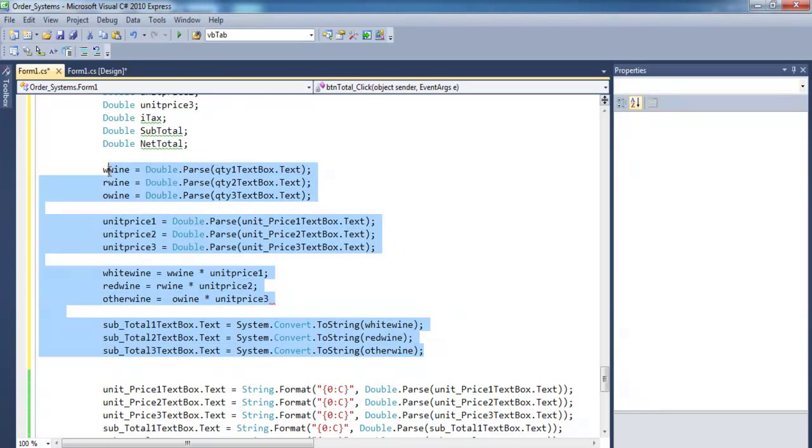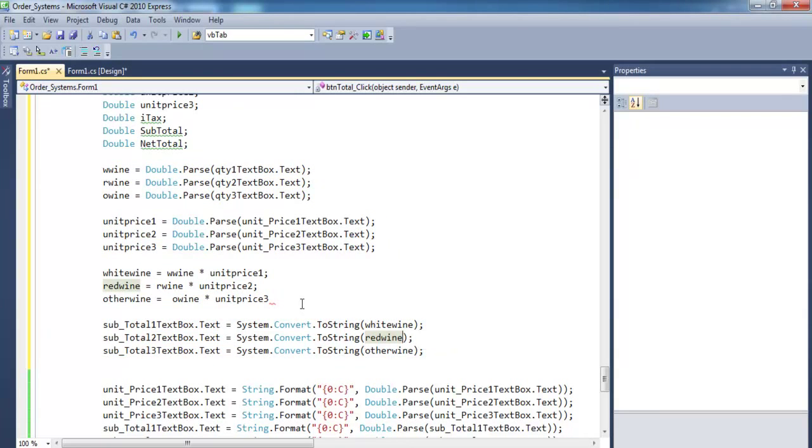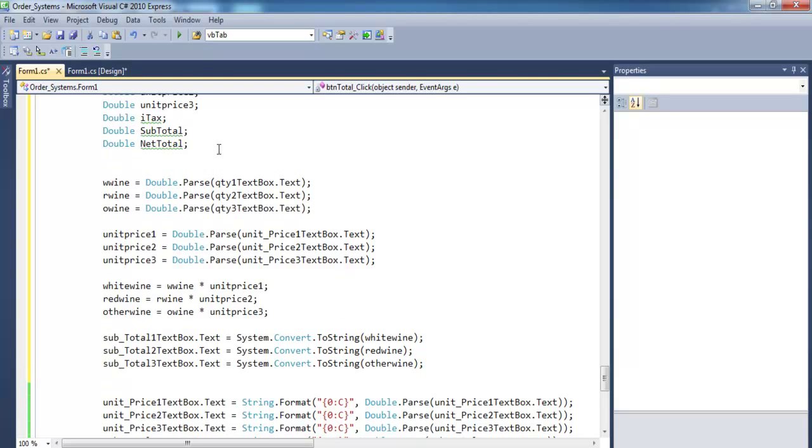We now need to add all of these together and enter it into the tax. So to do that, maybe we should just add all of these together. Maybe declare another variable there. Oh, that's it, it's there already.